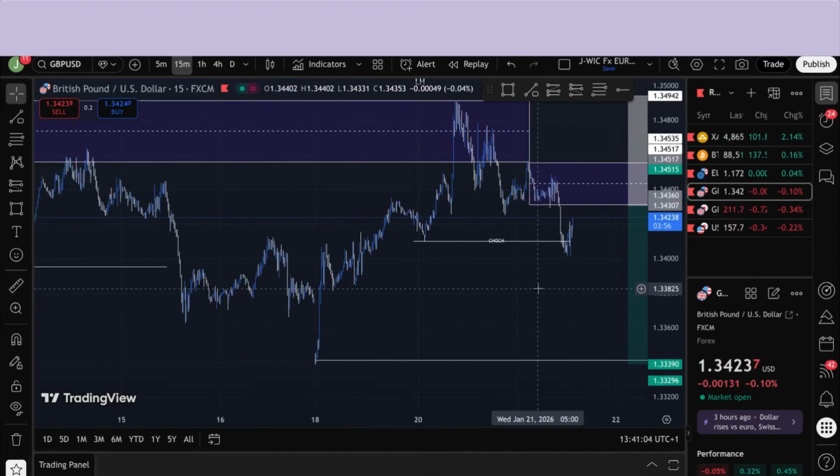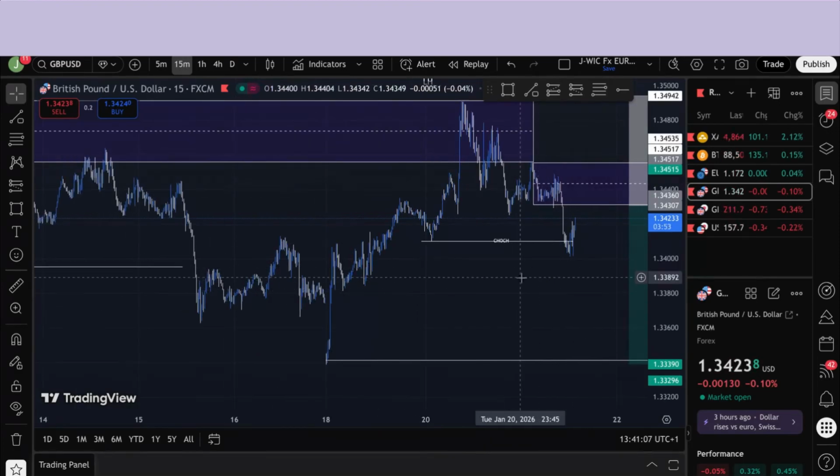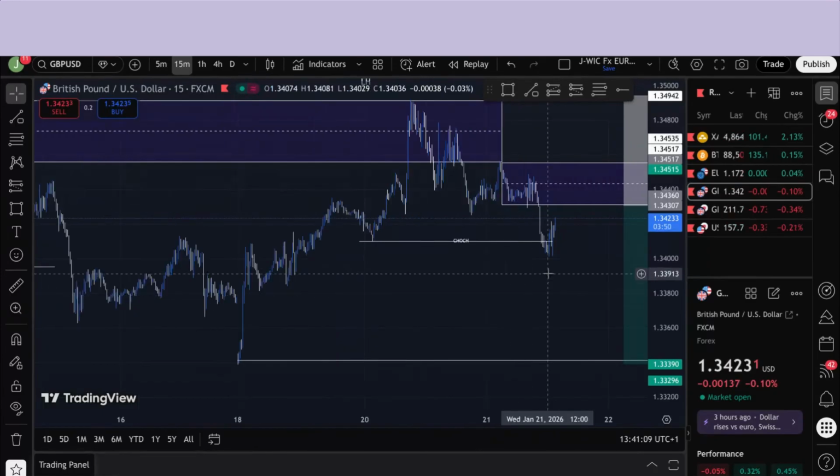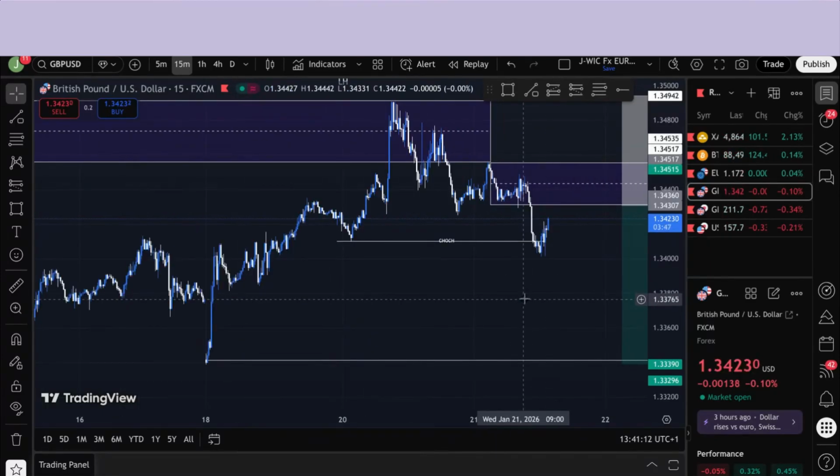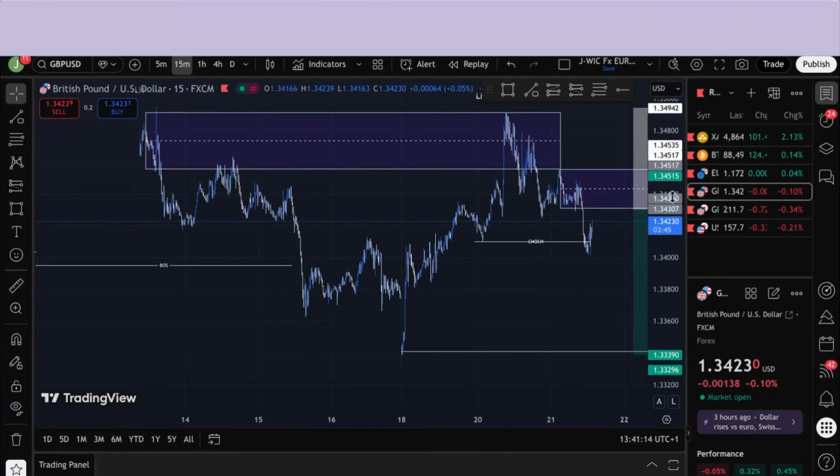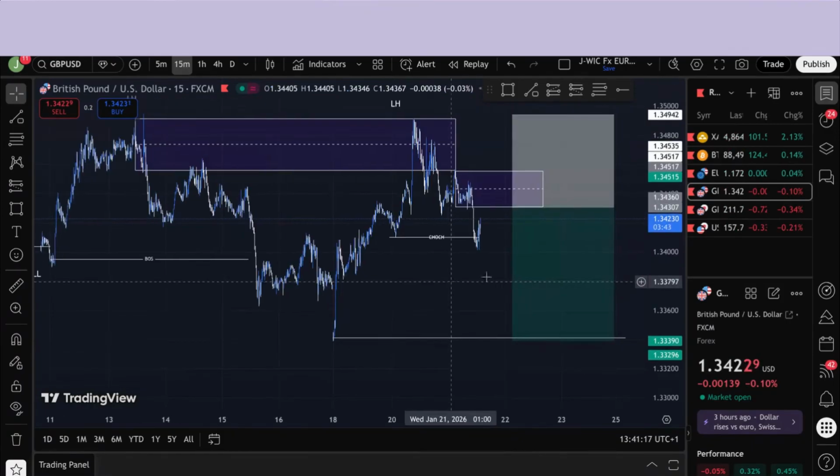Sometimes you also confirm liquidity, you also confirm inducement. I would have loved to explain more, but that's that for this video. So watch out for the next video. I'm going to discuss zones, how I pick these zones. You can see I pick a zone here, I pick a zone here because of things I have seen and known. I know how to pick those zones. Zone picking is actually quite easy.